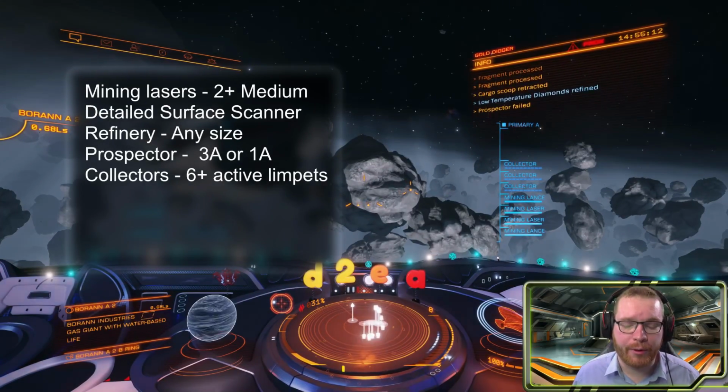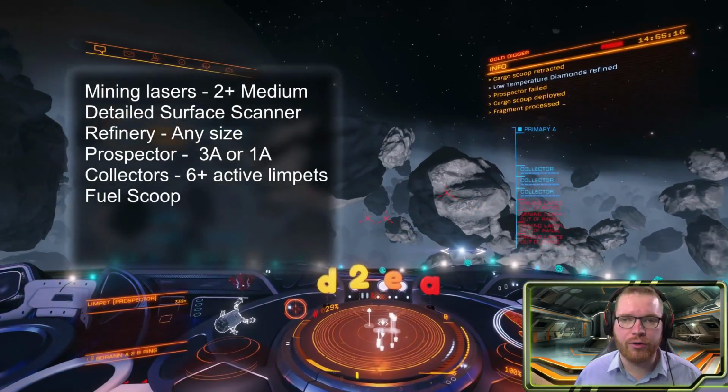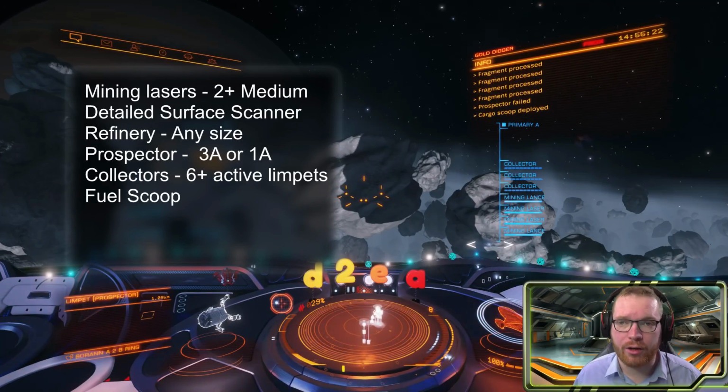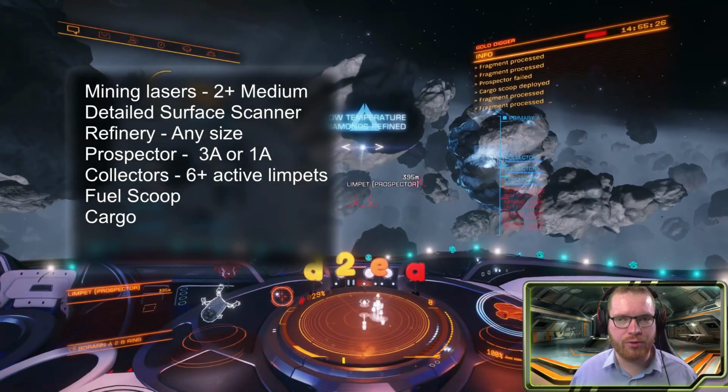Then of course, as we talked about earlier, you will need a fuel scoop so we can stock up fuel, both going to this location in Buran, but also heading back to the station to sell the materials. And then of course, cargo. It's always a balance between how many collectors versus how much cargo you want to have.